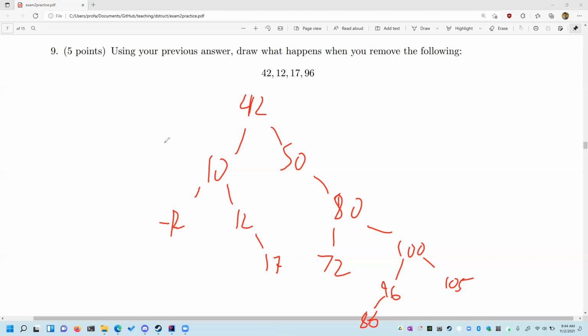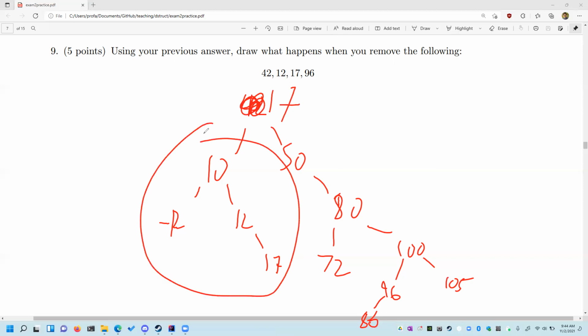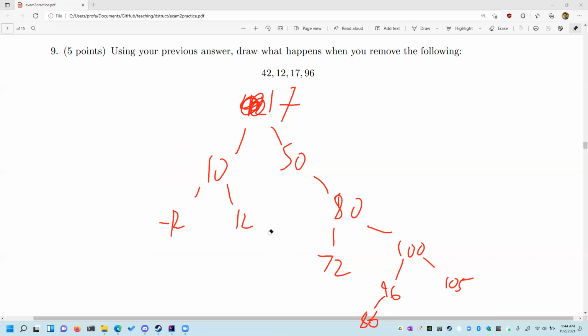Okay, so 17, and what we do is copy 17 up to here. Now we say delete 17 from this subtree because we just moved it up here. So 17's over here. Oh, it's got 1 child. Sorry, no, it's got no children, so we can just remove 17. That's no problem. Effectively, we just moved 17 and overrode over there. But it's easier to visualize like that.